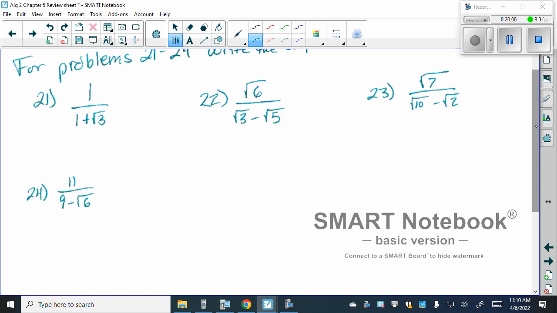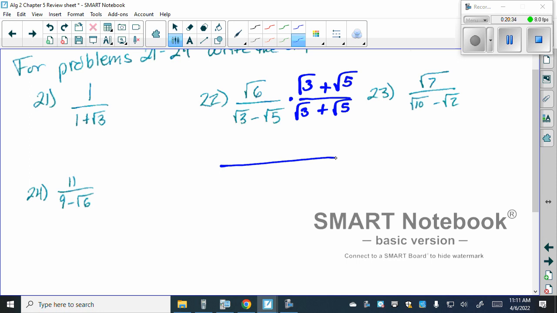22. Now to simplify this, what we do is we multiply by the irrational conjugate. The conjugate's really saying that we take this, and whatever the sign is, we flip it. Since the sign is negative, we change it to positive. And we have square root of 3 and square root of 5, because the main goal is to get all the radicals out of the denominators.